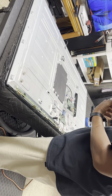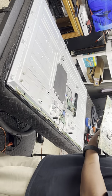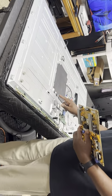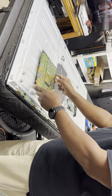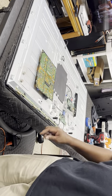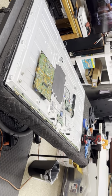Now with this board here, sometimes I redo the solder contacts. If I see dots here, I clean those dots off of there, those discharge marks, and then I redo the solder contacts on the board. And I'm going to take the camera off and show you what I mean.